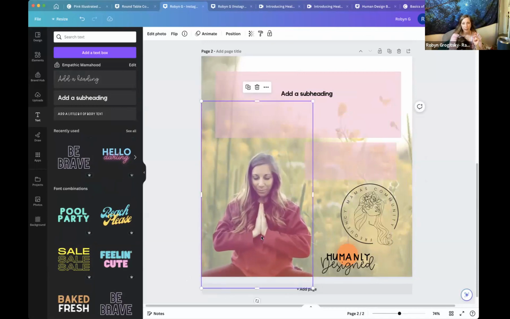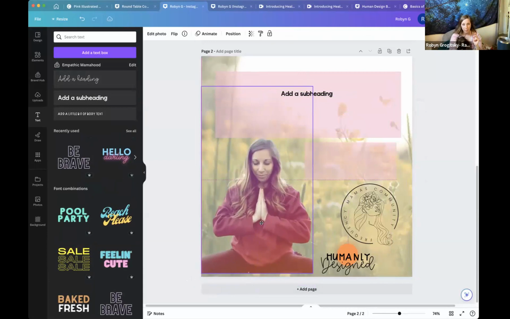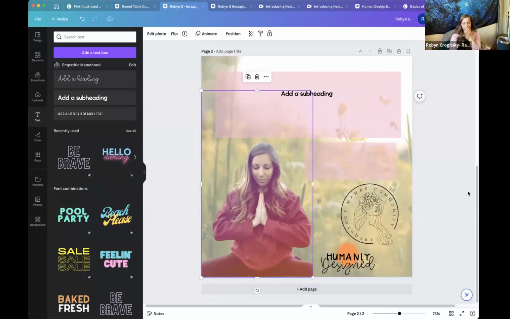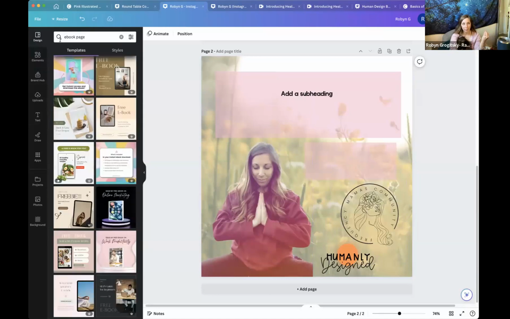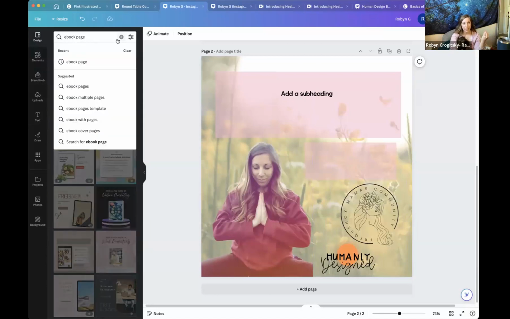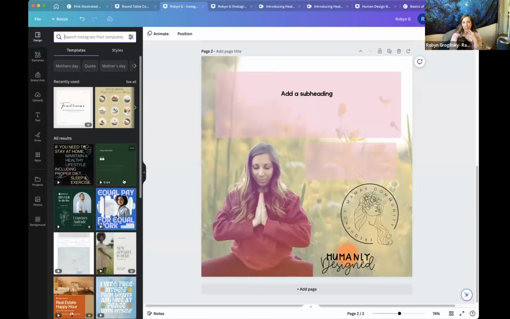My legs look like they're cut off, so I'm going to just bring this up like this, and you can create whatever it is. You can use these designs, these different templates, as a jumping off point.